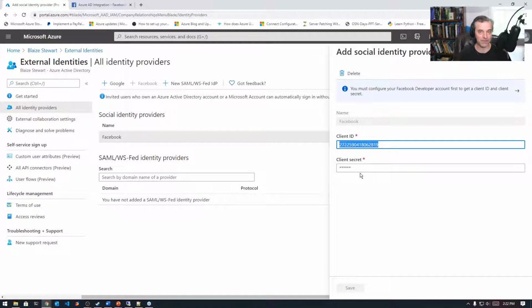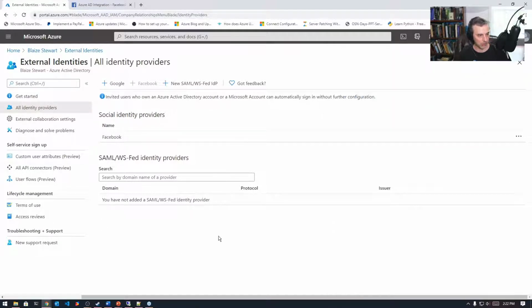So once I have this set up, this allows me to create users inside of Azure Active Directory. It creates an integration user with Azure Active Directory. Basically, it's going to pull some of the properties off the user objects from Facebook into my Azure Active Directory and create a user principal inside of Azure Active Directory. I'll show you an example of that once I've got this. And we're going to revisit this in a moment because I want to show you the complete cycle, because we've got to do something called user flows in a moment where we're going to bolt this up to an application.